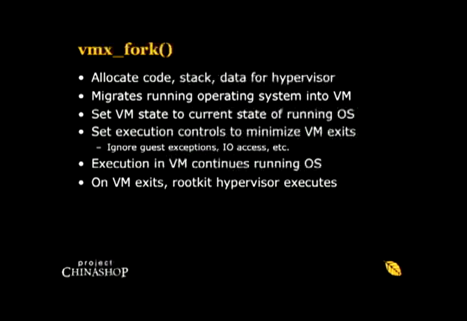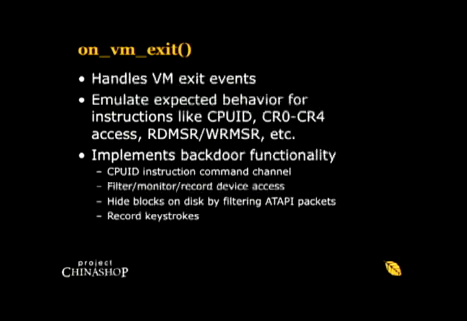And we'll just configure a VM exit for I/O access that we're interested in. For Intel, you need to set the instruction pointer and stack pointer for where the guest resumes and where the host resumes. And then you say, OK, just launch. And now you have forked into those two locations, the instruction pointers that you gave it for the guest and for the host. And on the VM exit, it jumps to the instruction pointer that you configured, and you handle the event in what I called on VM exit.